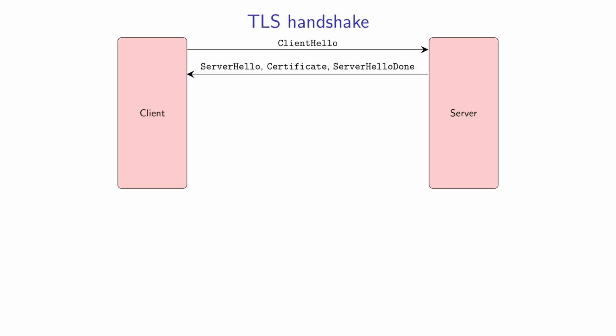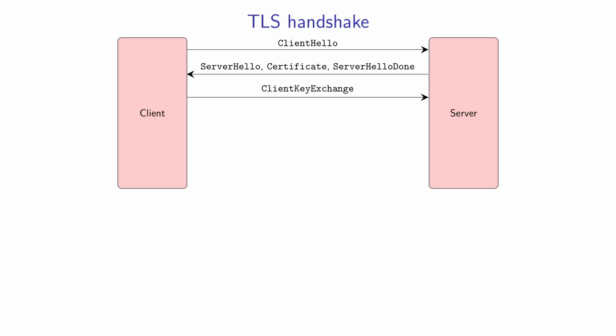After the certificate message, the server will send the dummy ServerHelloDone message, signaling that the server has finished sending handshake messages and now it's the client's turn to respond. If the client decides to communicate with the server, the client will now extract the public key from the server's certificate, generate a random symmetric key, encrypt this key using the public key from the server's certificate, and send this asymmetric ciphertext to the server in the ClientKeyExchange message.